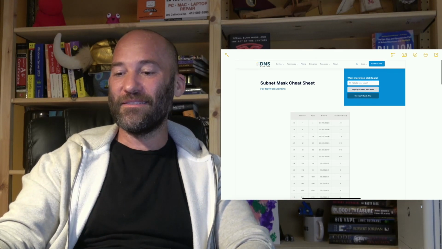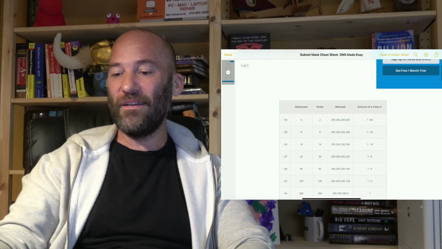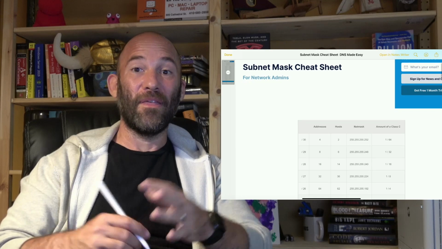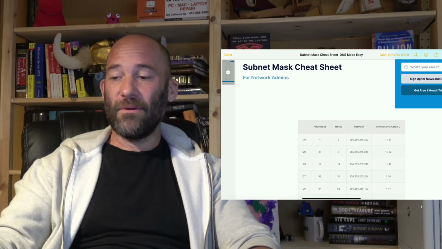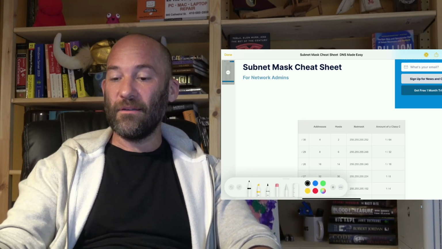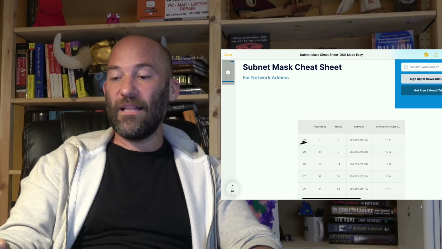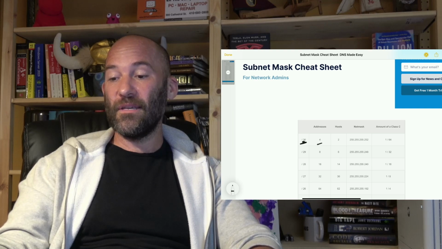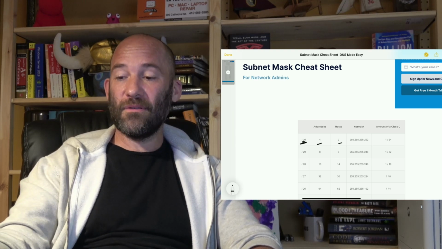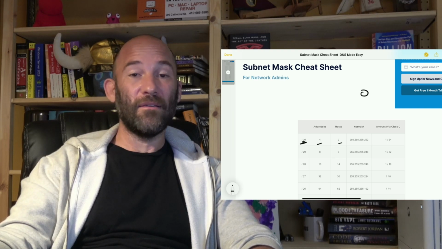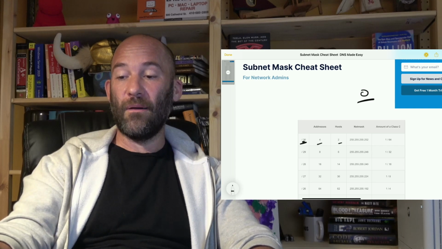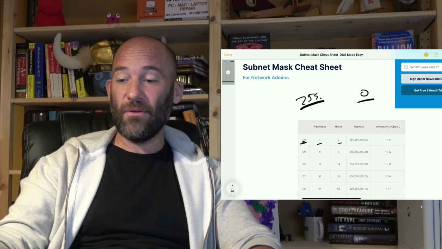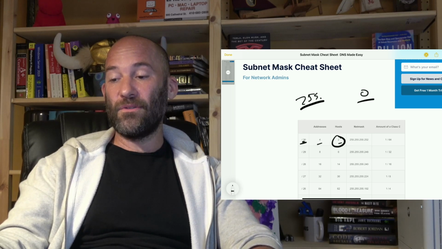So this is just a little subnet mask cheat sheet that I found, and this kind of shows you the different things that you can be thinking about when you're doing the subnet masking, right? So basically, this shows us here on a /30. This is only going to give us 4 addresses for 2 hosts, because remember, the lowest address is used for the network number. The highest address is used for the broadcast number. So since you get 4 addresses, you can actually only use 2 hosts.